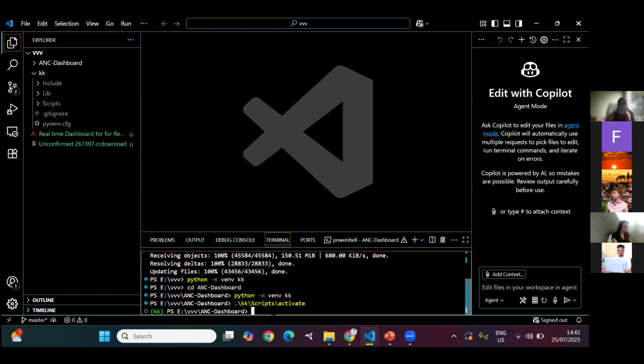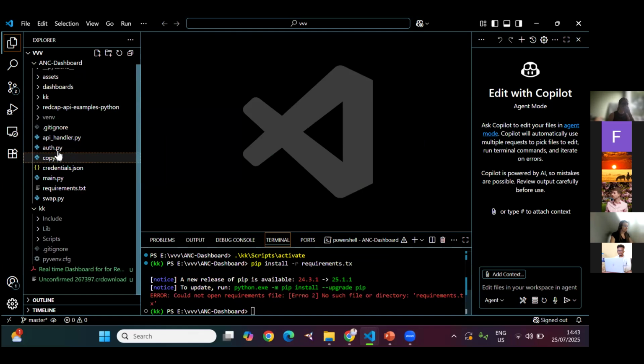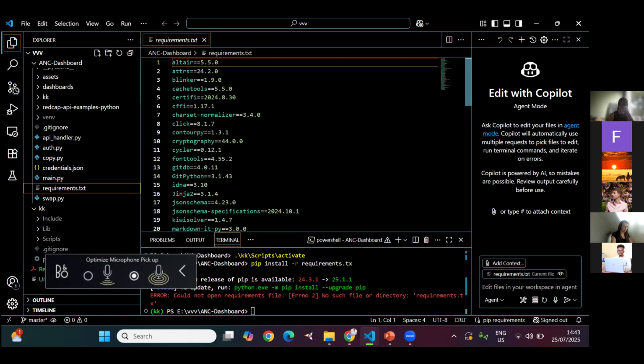For that, we should install all the required libraries. So please hit pip install -r requirements.txt. In this dashboard there is a requirements.txt file, which includes all the libraries that are required to see the dashboard.